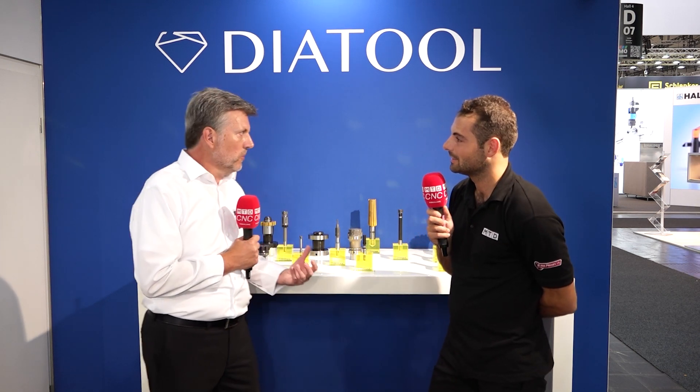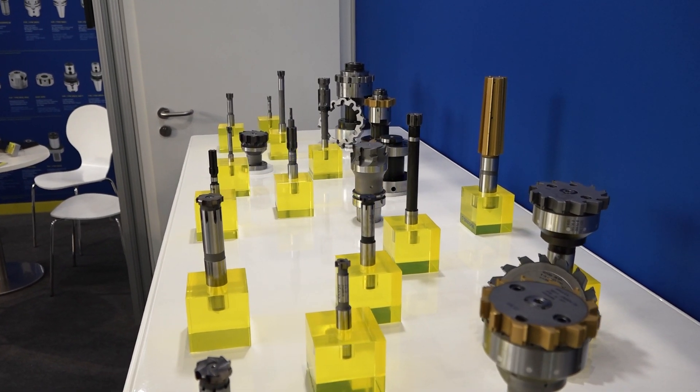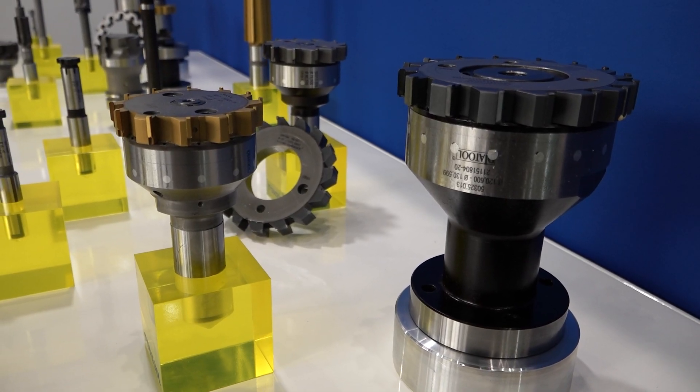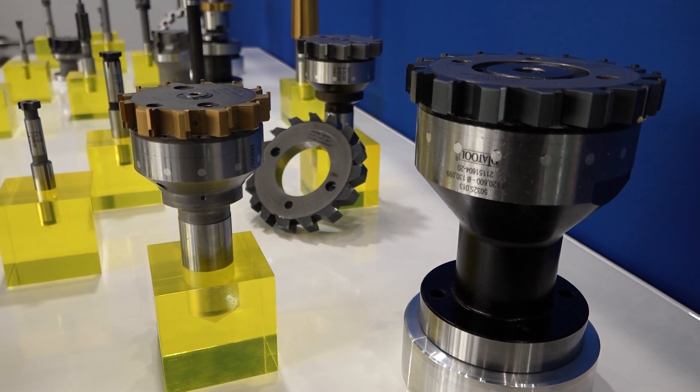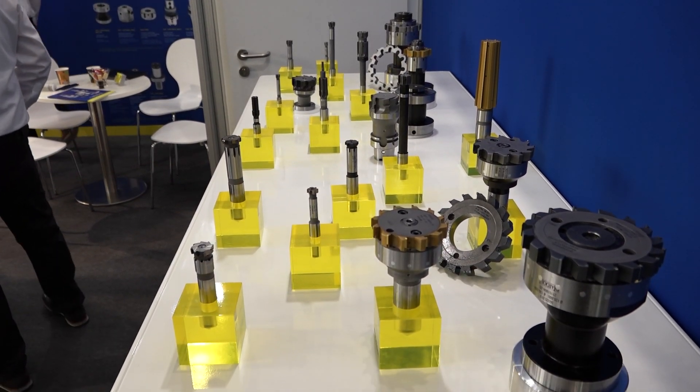The diameter range DiaTool covers starts at five and a half millimeters up to 225 millimeters. We have standard H7 tolerance reamers in stock from six to 22 millimeters. We can also take our standard stocked steel bodies, then braze, grind, and ship pretty quickly — a bespoke diameter with a plus or minus one to two micron tolerance on the reamer. It's ready to go when the customer receives it: no setting required, put it in the machine and go. A specialist reamer for your critical processes, ready wherever you are.